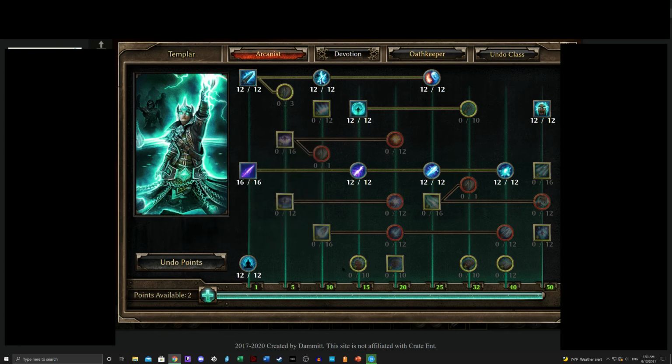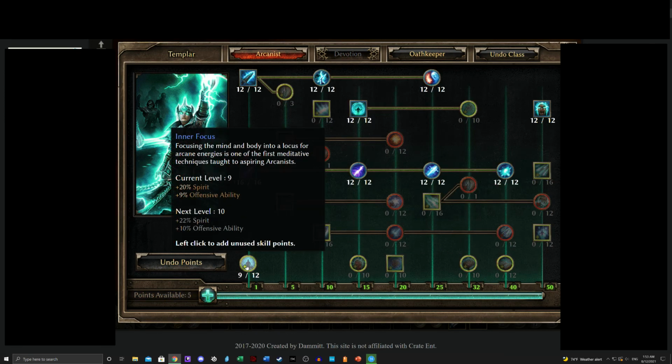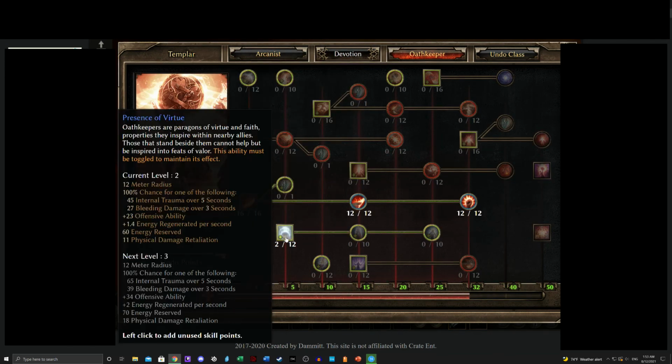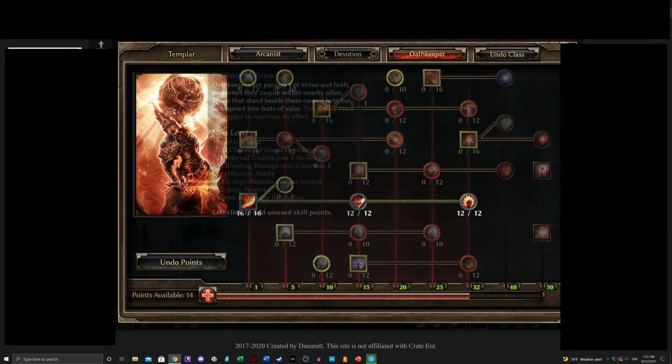Go into Inner Focus. Go into Maven Sphere. Throw some points into Arcane Will. Or Mental Alacrity for the energy, for Pete's sakes. Or maybe you don't want Arcane Will. Maybe you want Presence of Virtue. You know, you absolutely can do that.